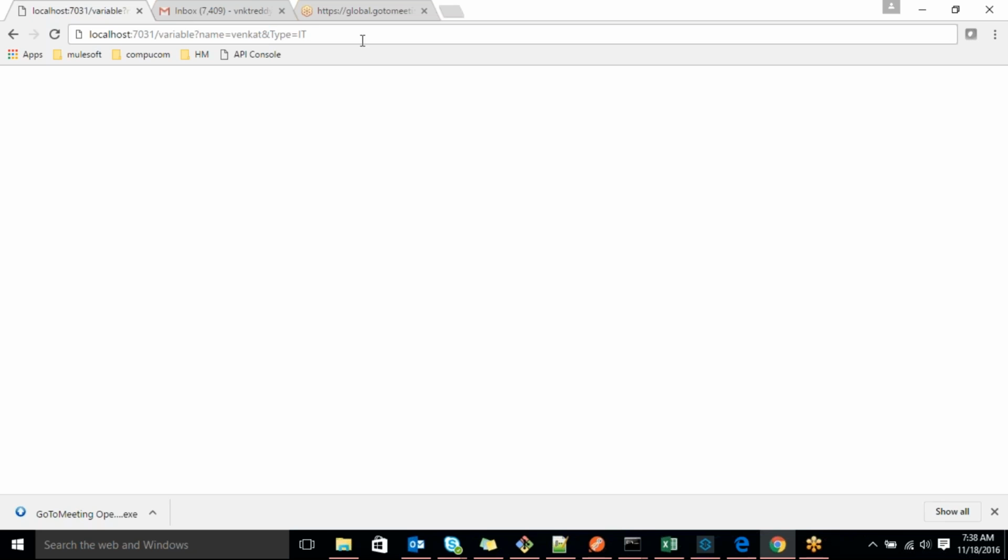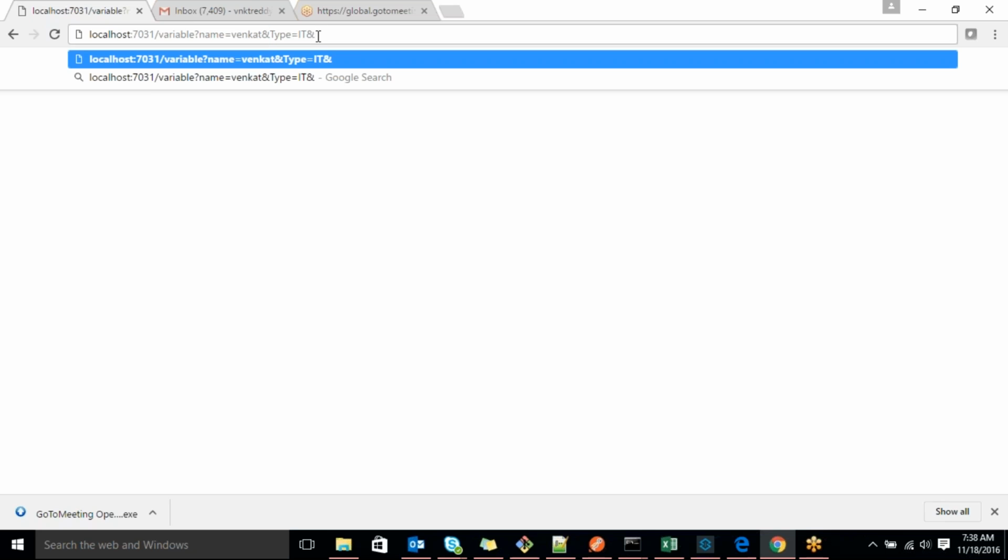This is a get request. Through the URL we can send only 256 characters, not more than that. You are getting it, right? If you want to send more than 256 characters, you have to use the post method. In a get request there is a limitation, so to add multiple parameters we use the ampersand symbol as the separator. You can send multiple, as long as it is less than 256 characters.